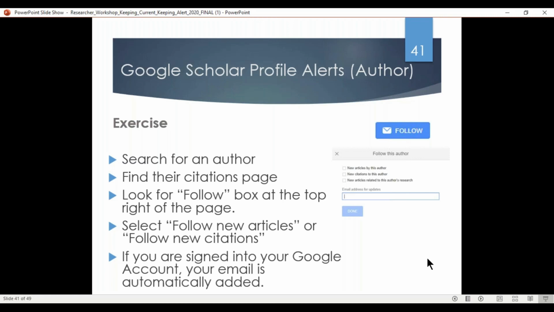And then you would click on their profile page, and then you should see the option to follow the author, and you can be alerted to any new articles by the author, any new citations, or any articles related to the author's research.